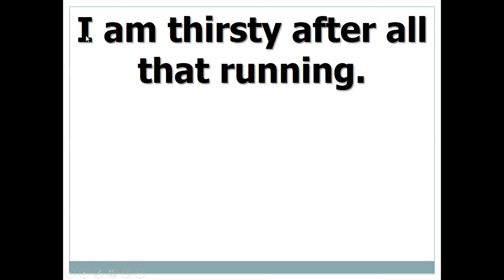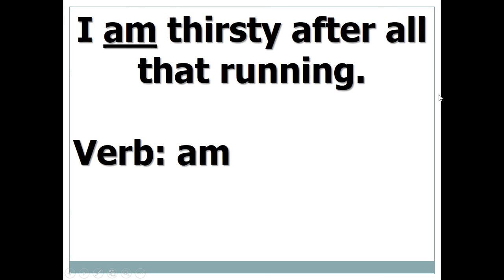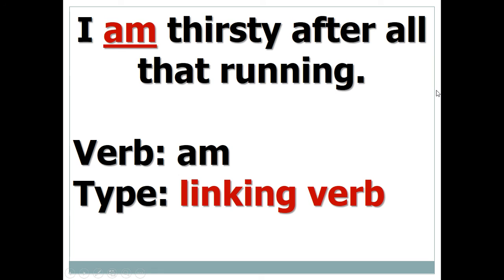Now, is there some sort of action in the sentence? Now, you might be tempted to think that the word thirsty is an action, but think again, boys and girls, is the word thirsty an action or is it a describer? It's actually a describer. This word thirsty is describing I. And since this adjective is describing back to the word I, or we would say is linking back to the word I, that means then that the verb in the sentence is just the word am. And since it's linking a word back to the subject, we would say that is an example of a linking verb.